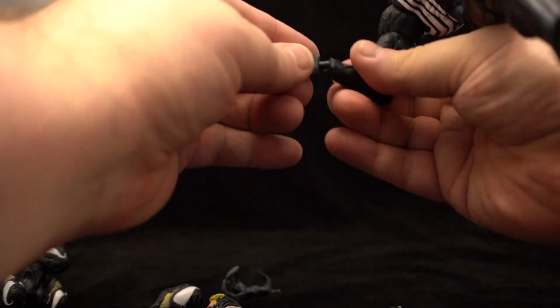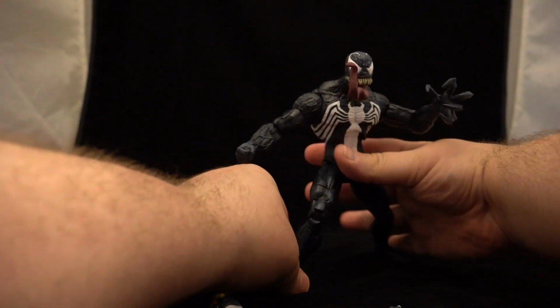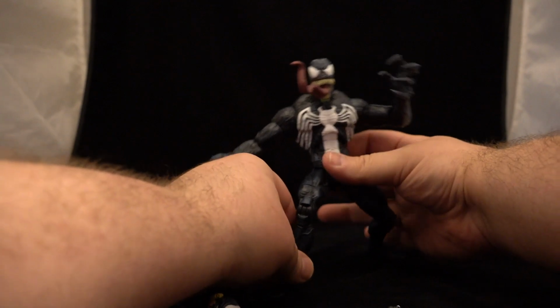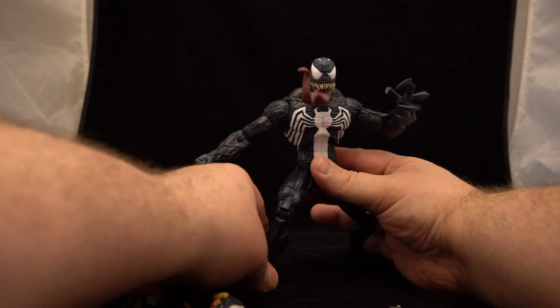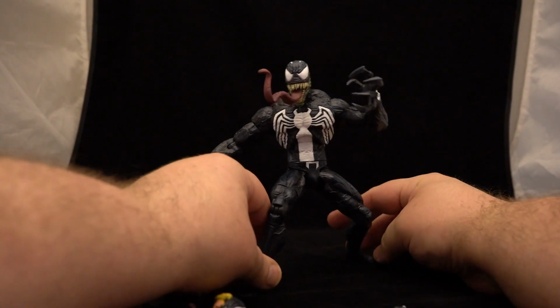To take the hands off, you're just going to pull up the wrist as always, pop it off, put it on, and they go on nice and tight. So there you have your fist and your open palm hand at the same time. Again, he's a little top heavy, so you have to watch how you balance him. I think it's the fact that that waist is looser, so it's making him a little hard to balance. But he is top heavy though, so just a heads up on that one.